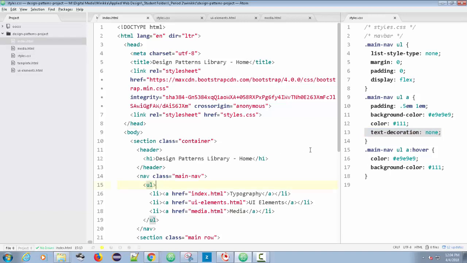So I'm getting to the point now where I'm running low on time. So I'm going to leave this where it is. So we have the general outline. And the reason why I'm not going to spend a lot of time just yet is that part of your design patterns is to design the colors, the nav bar, and all of those things.